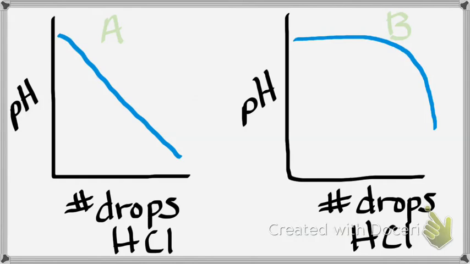You could think of it that way. The chemical is resisting pH change. As I add acid, it's resisting. Finally, it's overwhelmed and the pH comes down. This one on letter A, this chemical didn't resist at all. It just gave up. Okay? No resistance over here. So letter B is your buffer. Letter B is your buffer.